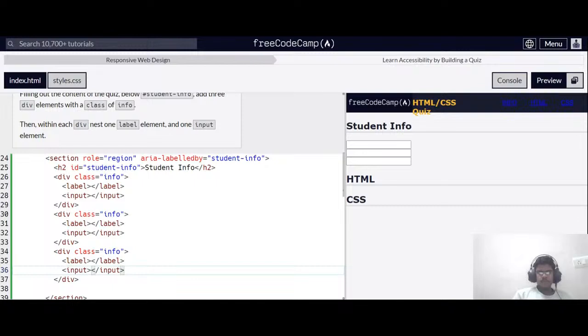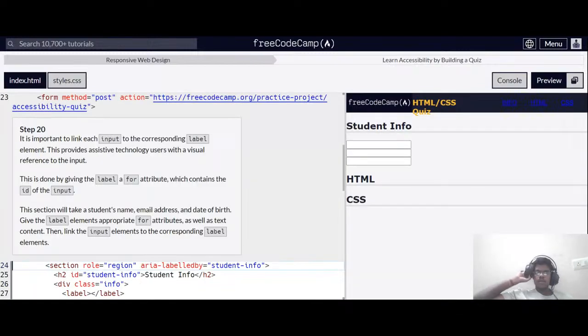That's fine. In order to link each input element to its corresponding label element, assistive technology uses a visual reference to the input, by giving the label a for attribute which contains the ID of the input.